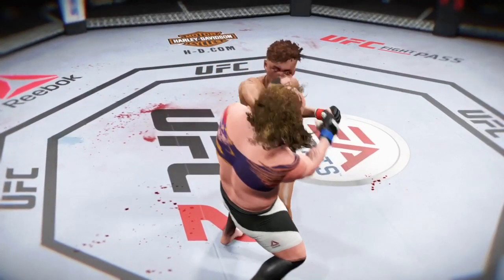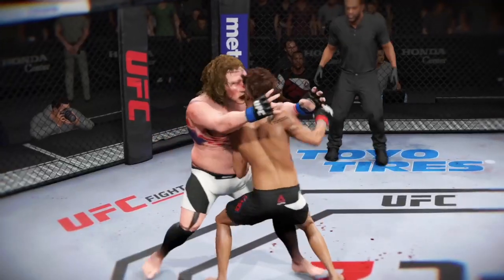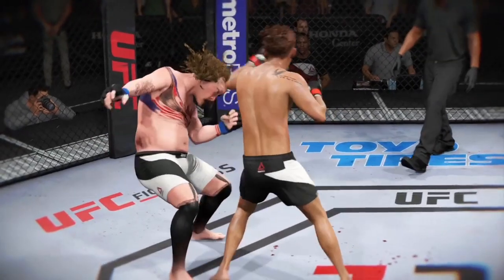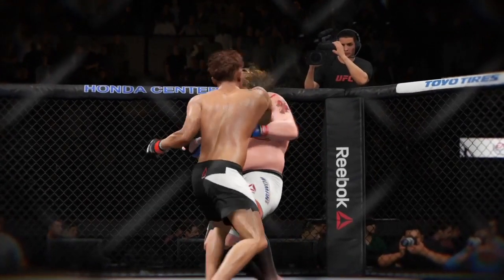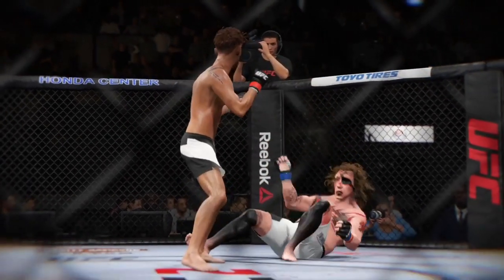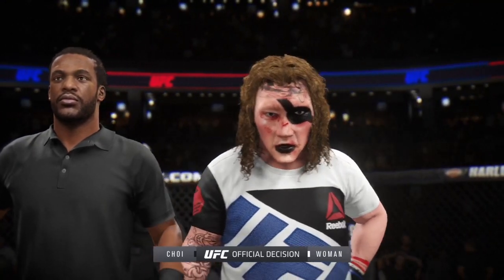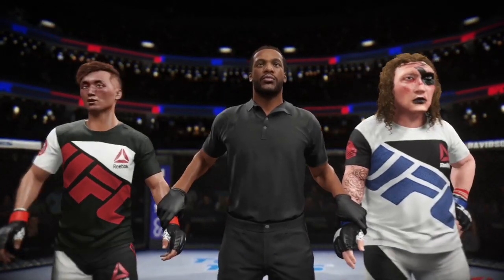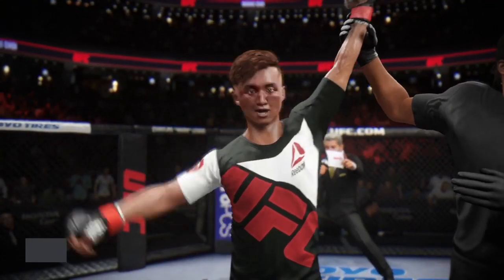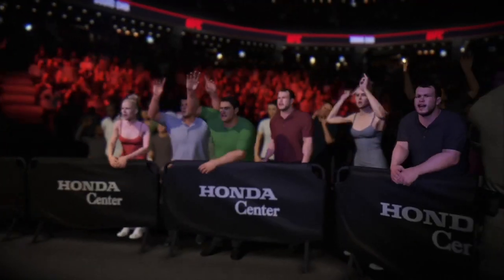Once again, here's our fight replay. As we can see in the replay, it was the hook that ended this fight. Here's another angle — look at the timing in this shot. Boom, and that is all she wrote. Bruce Buffer has the decision: ladies and gentlemen, referee Herb Geans called the stop at one minute 28 seconds of round number two. The winner by knockout — the Korean Superboy, Duhol Chon, victorious!